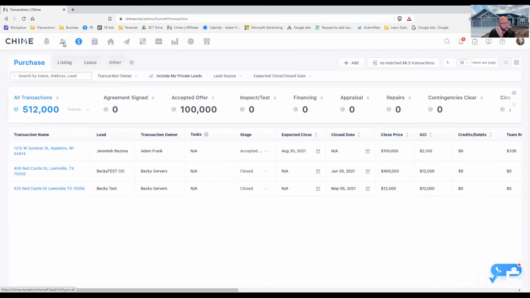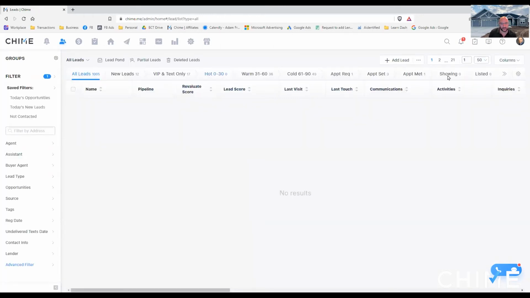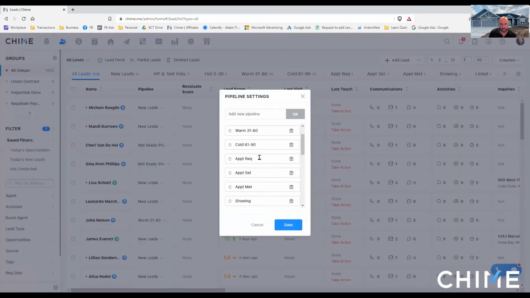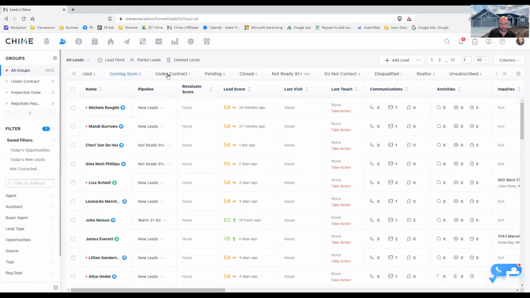So when you look at your pipelines, I'll pull it up here. These are essentially the pipelines of where your client is when we're actually doing things in person. It can and probably will benefit you to take a good amount of time and make sure that your client area pipelines here match with the transaction steps in the transaction module so that you have that continuity.